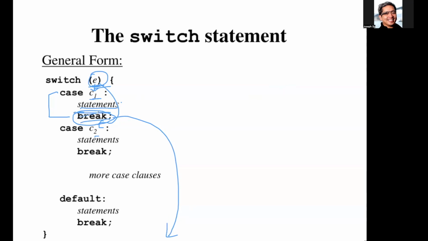If you don't have this break, then what's going to happen is your flow of control, after done evaluating your statement, will go into the next case. And if there's no break, it'll go into the next case, and so on and so forth. So you can create this cascading effect of logical statements being evaluated several times. They're all different logical statements.